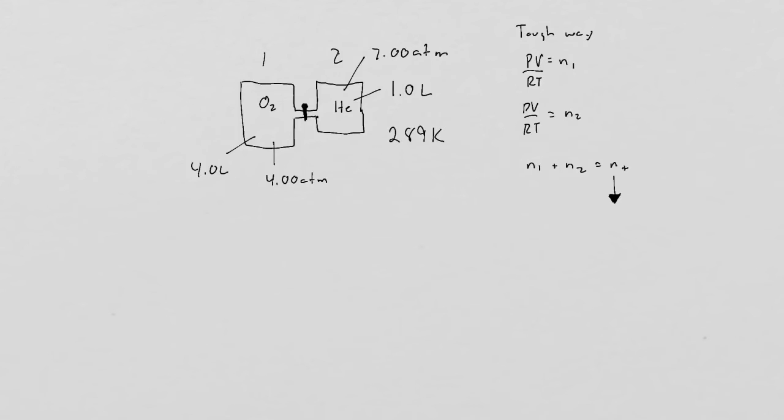So the oxygen molecules, which are all on the left over here, some of them will end up on the right, and some of the helium molecules are going to end up on the left. And what will be the final and partial pressures for the gases when we put them in there? Now, you can't just average the numbers, okay? You have the following choices.